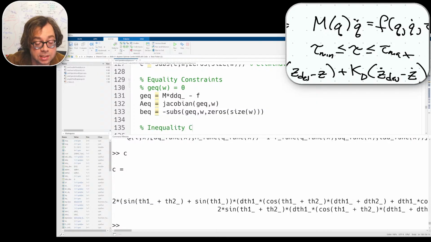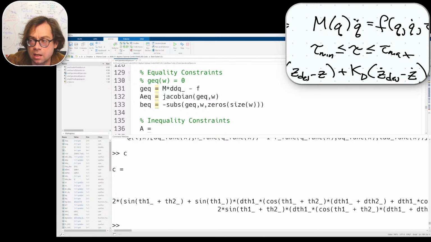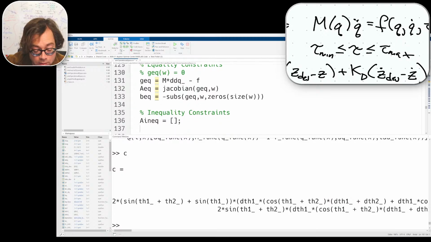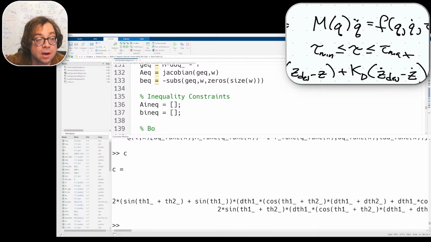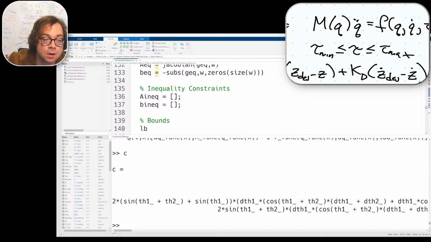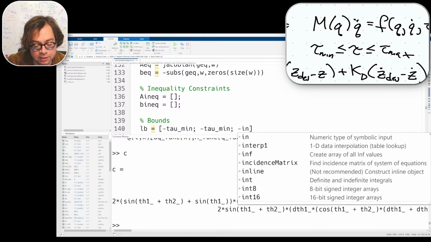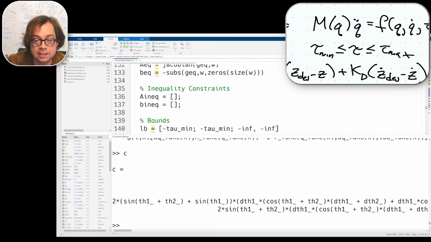We're just going to say they're empty matrices for our linear inequality constraints. So A, which I don't believe we're using, we'll call it A ineq, is an open closed bracket. We'll say B ineq for inequality constraints is an open closed bracket. We don't have any. Let's do our bounds. Okay, LB and UB. Our lower bounds on our torques are going to be minus tau min, which we need to define, then minus tau min for our 2 torques. And for our accelerations, we don't want any limits on accelerations. We theoretically can, but let's not do that. So minus infinity, meaning it can go as low as we want to go, right? And then we're going to do our upper bounds.